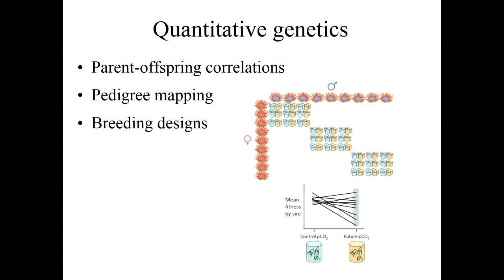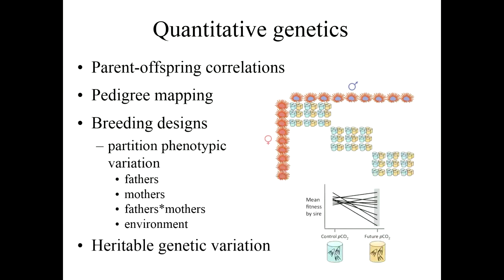And this is where we cross a whole bunch of males and females, we completely cross-fertilise them, and we rear the offspring out, and then we use some statistical techniques to partition out the phenotypic variation into that which is due to the fathers, the mothers, interaction between the mothers and the fathers, and the environment. In particular, if we think that the fathers are mostly just contributing their genes in the sperm, that's the assumption, not necessarily completely right, as we know more about epigenetics, but that's the general assumption, then the contribution from the fathers is what we call the additive genetic variation. That's what we think of as the genetic variation that is heritable.